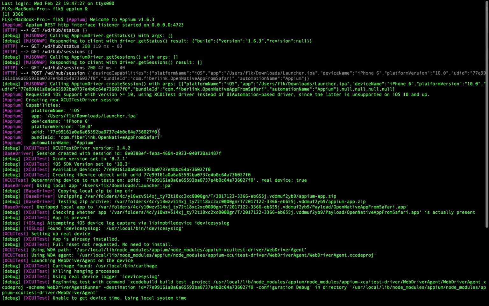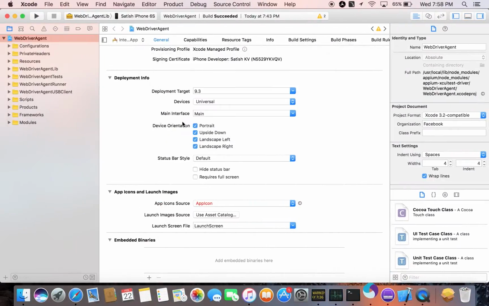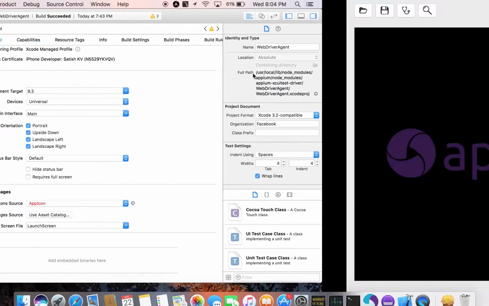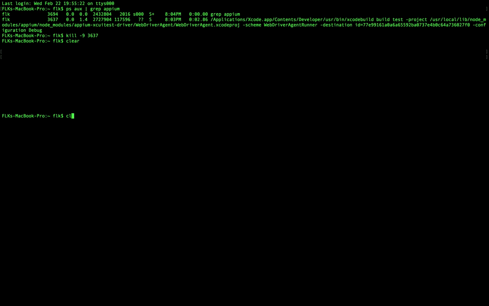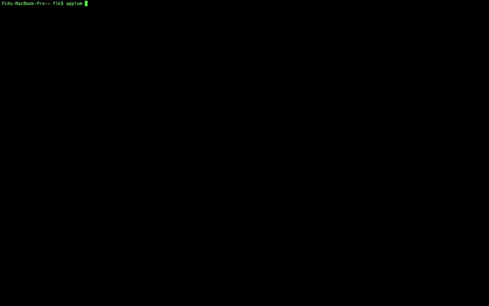And also it completes your Appium setup. Now let's look at the elements of Appium 1.6. What are the changes and the modifications that it has gone through. So for that, let's spin up the Appium instance one more time.